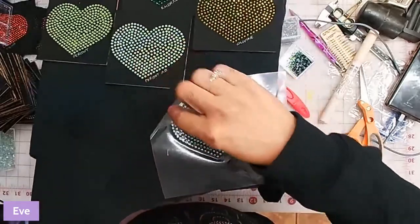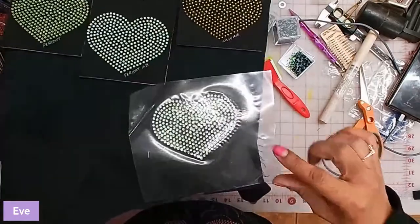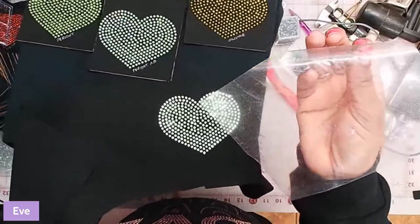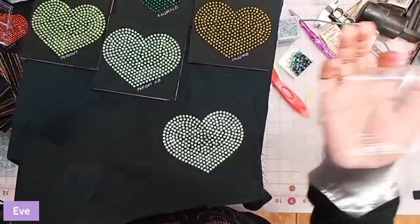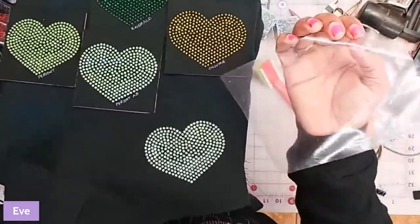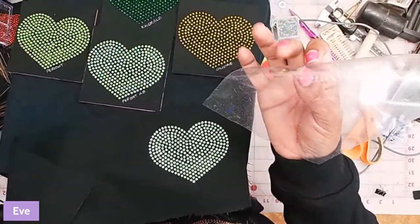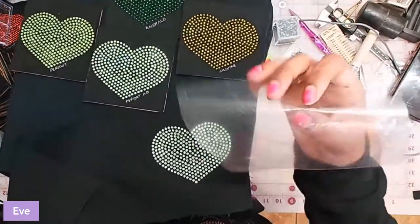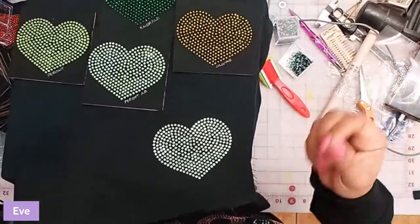And when you press your stones, it's better to peel them hot, because this glue kind of softens with the heat. The longer you let it cool off, the stickier it becomes all over again. It's cool how it works. So this softens just enough to let this peel off without taking off the stones. And then when it cools off, it goes back to being super sticky again. So that's why you peel it hot.